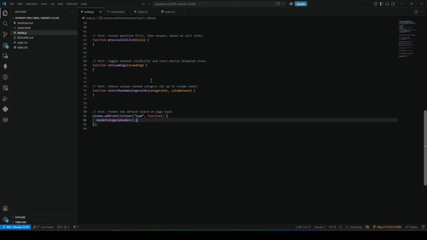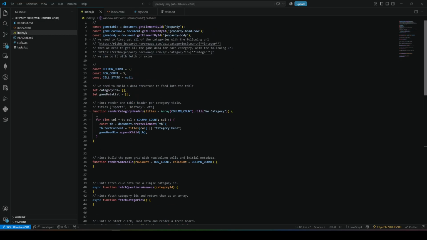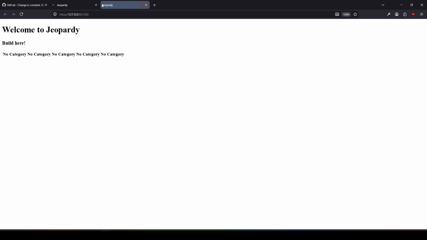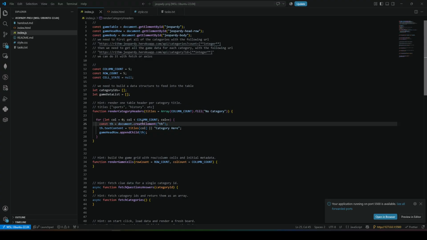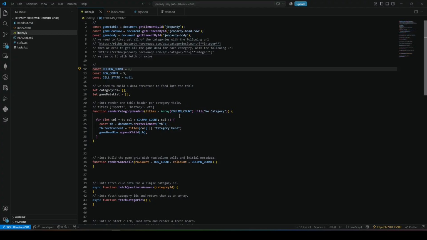Nothing, because hold up. Like I said, this is going to be on the fly, so we're gonna be debugging on the fly. Sometimes this server gets a little iffy. I'm gonna stop it. I'm gonna go live again. Okay, so all right, we got something. Okay, no category. So we got 5 columns. We actually want 6. Do we want 6? Probably 6 columns. Yeah, we want 6 columns. That's generally okay. So we have that.